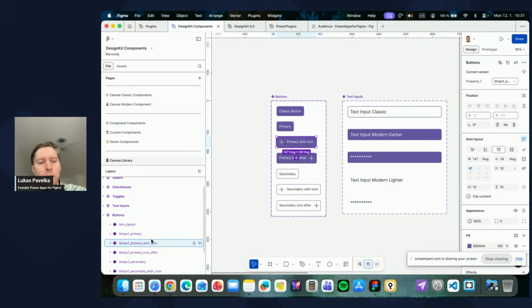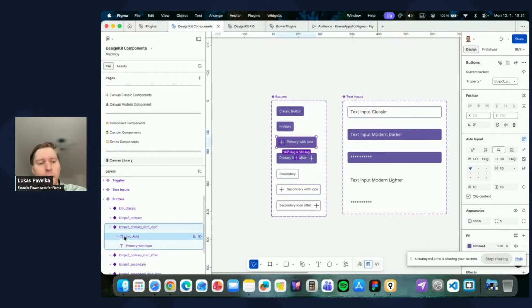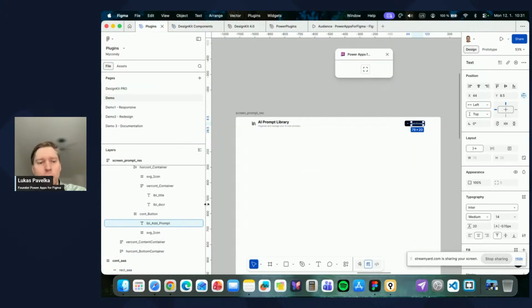So, as you see here, if you use svg at and a name, it will be automatically recognized that it's a modern button with the icon. The same I will use here.